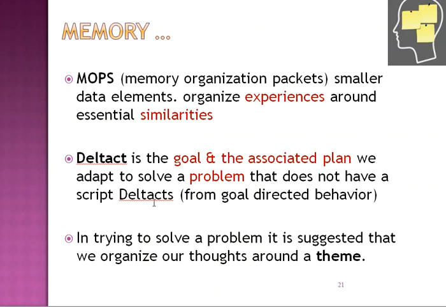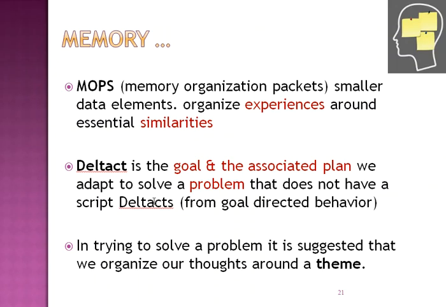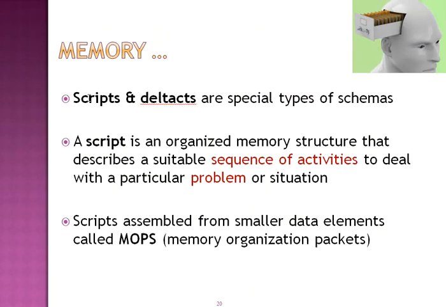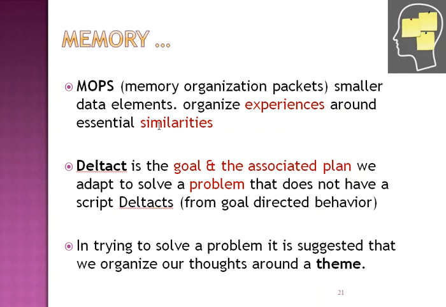So in many problems we have, right, we may have a clear script for it, right? You had this before and you know the way to think and find related information. If you don't have one, something new, you need something like a script, but it's called deltact because it's a new one. It's a goal-directed behavior because you don't have a plan to navigate in your mental book or your memory.